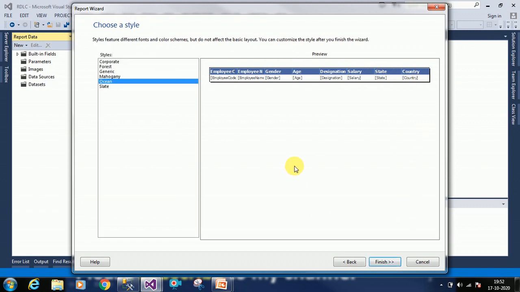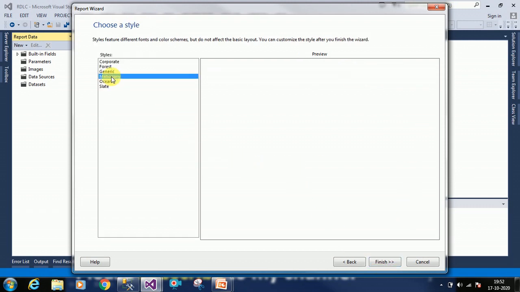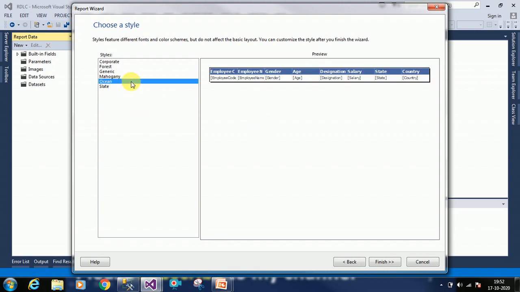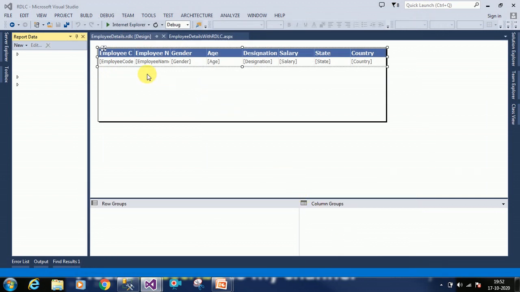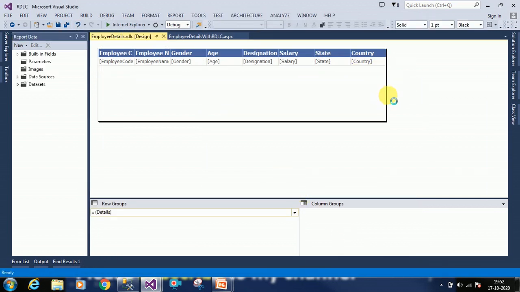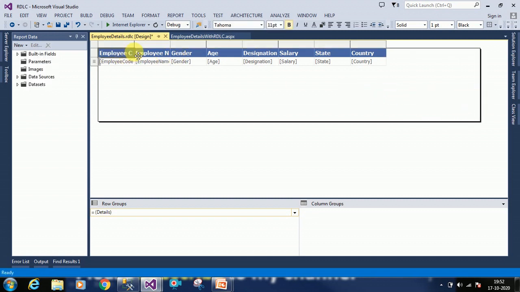Click on next. If you want to change your color style, you can change it. Click on finish. Now you can adjust your columns. I'm adjusting my columns. I need some space for employee code. All headers I want to display in center, and employee name I need some space here.